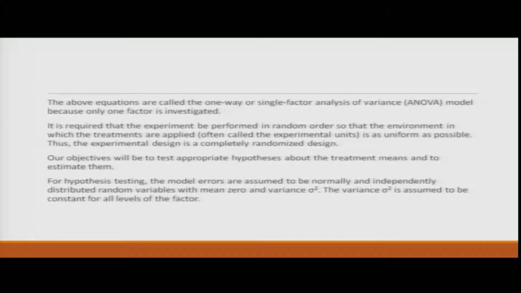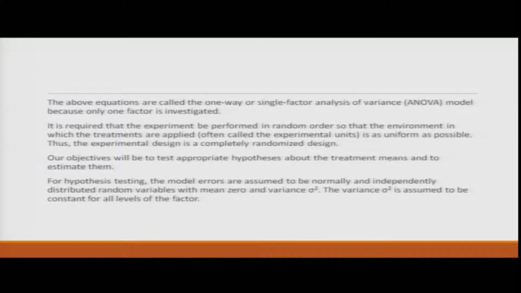Our objective would be to test appropriate hypotheses. What are the hypotheses? We will come to that later, about the treatment means and to estimate them accordingly. For hypothesis testing, the model errors are assumed to be normal and independent, which I did mention about epsilon. The mean value was 0, obviously. So, let me read it further.